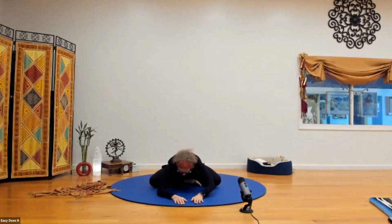Take the elbows sideways, fold your hands and put your head down on your hands, dropping the weight down between your hands and your hips. Now you've actually lifted the sit bones up off of the earth. As together we breathe in and out, gentle stretch, breathing in and out.